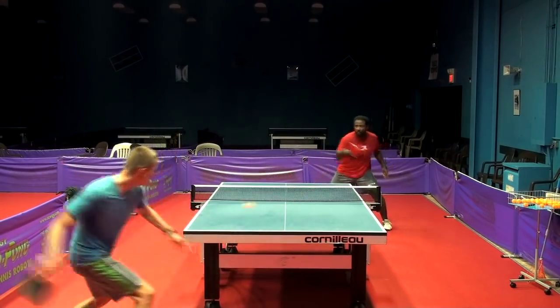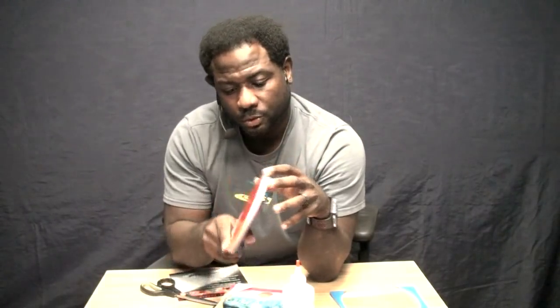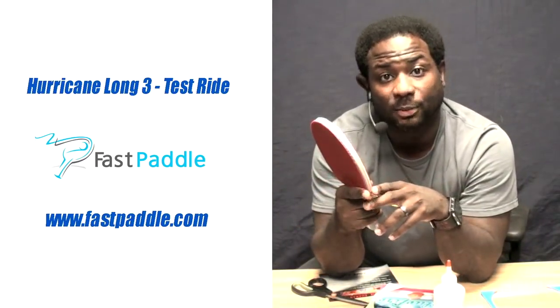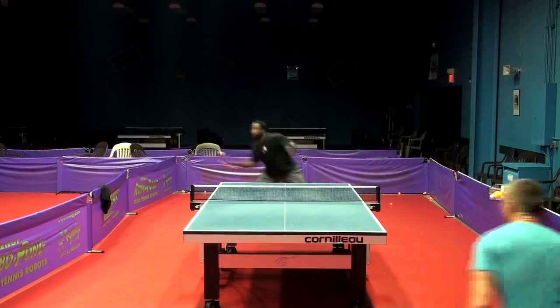Today I won the match 4-1, and I really have to give the credit to the Ma Long blade and the Tuttle Beijing 4 on the backhand. If you've seen any of my reviews, you see that I do a lot of forehand loop and I win a lot of points that way. But when you can start to get points per game on the backhand loop, that's when you really know that you have a racket and rubber that's special. So if you're looking for a blade that has a huge sweet spot to maximize power but also uses that same sweet spot to maximize touch and feel, then go to FastPaddle.com and get the Ma Long blade, because it is absolute fire. My name is Brian Pace, and I'll see you on the table.